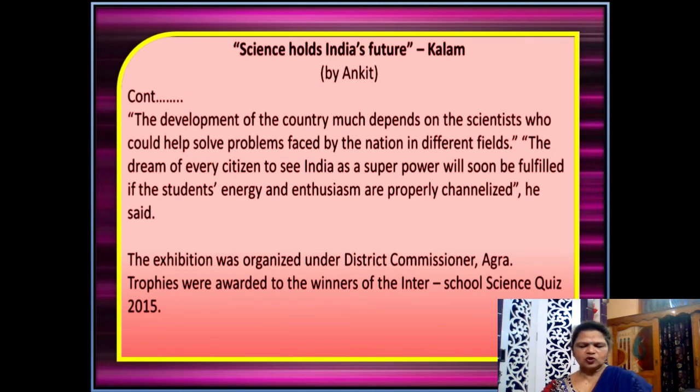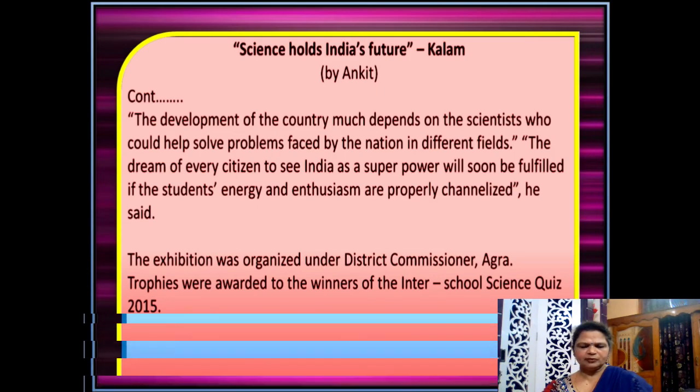The exhibition was organized under District Commissioner Agra. Trophies were awarded to the winners of the Inter-School Science Quiz 2015. So lastly, you can write your name and your designation. If this name is written at the top, it need not be written at the end, because repetition of the words is not required here. So with the last line, you can end the report.